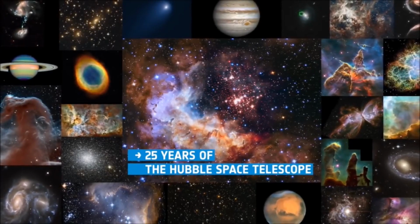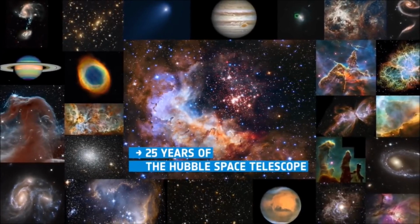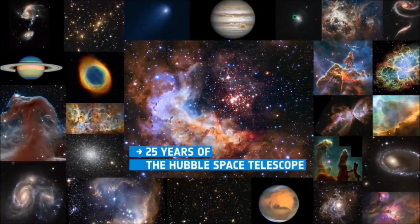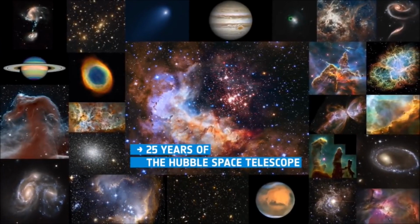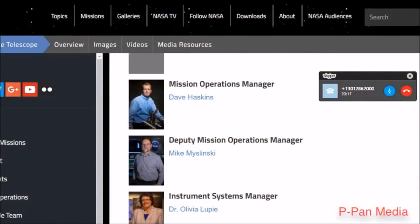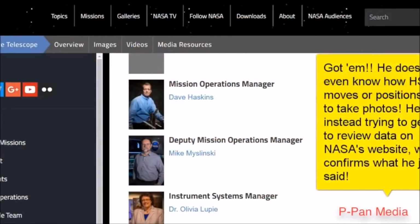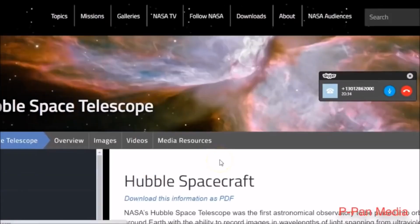Okay. Because Hubble doesn't even have a propulsion system, so it can't possibly change its orbit by itself. So how does it move position? I suggest that you build up a little bit more on... No, I mean, I have the data right up in front of me. It's right on your website. It's right here, spacecraft and instruments. I'm looking, it's right on the left-hand side. It says what Hubble's capabilities are, how it maneuvers, how it changes direction.